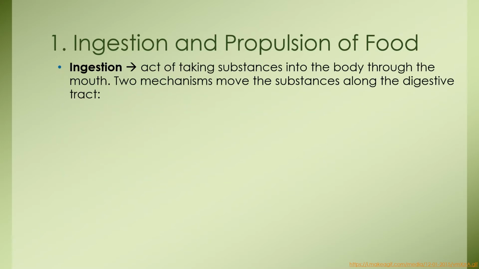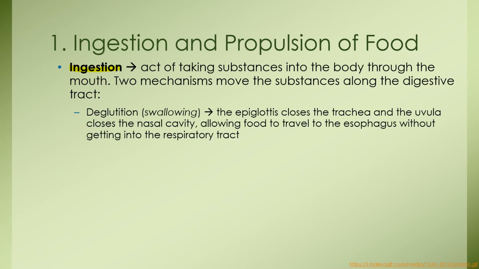Ingestion and propulsion of food. Ingestion is the act of taking substances into the body. It's when we eat, okay, through the mouth. So ingestion is like when you eat. There are 2 mechanisms that move the substance along the digestive tract. The deglutition or swallowing. So after you eat, you swallow. The epiglottis closes the trachea and the uvula closes the nasal cavity, allowing food to travel to the esophagus without getting into the respiratory tract.